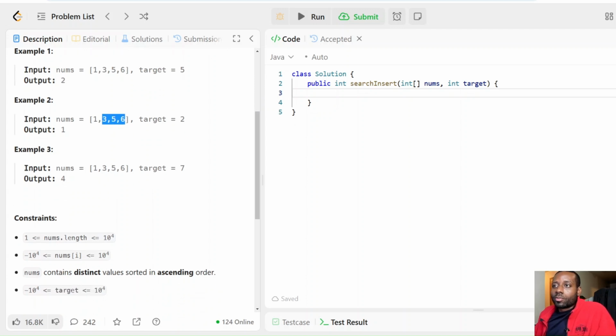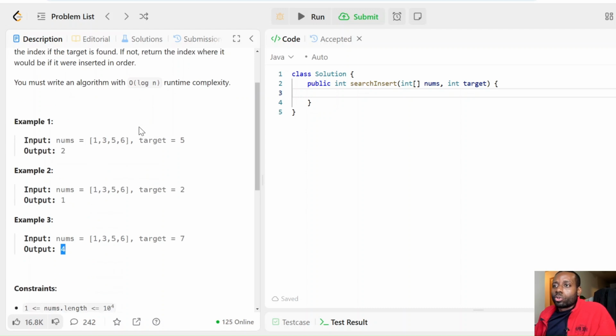This example will be the same thing. We would try to find the target, and if it's not there, we find the first element that's greater than it. There's no element greater than 7 here, so we end up returning the length of the array as the result. But we can't do linear scans. It won't work.